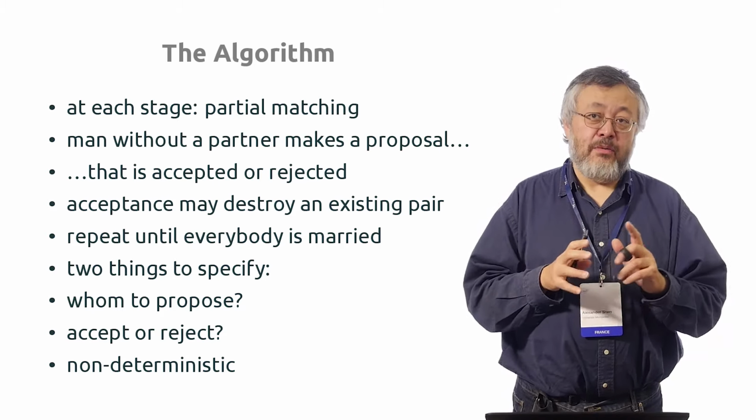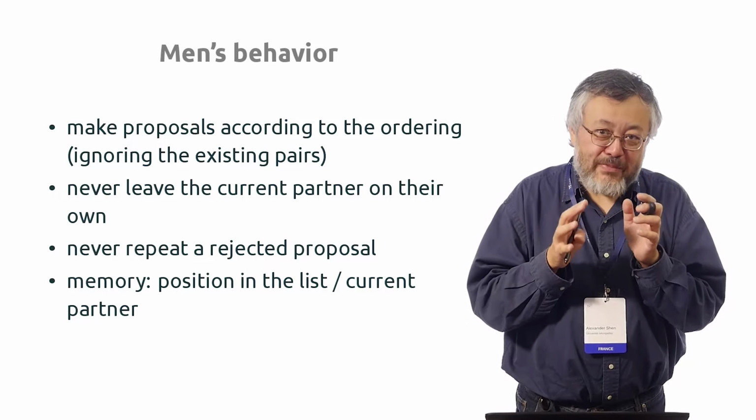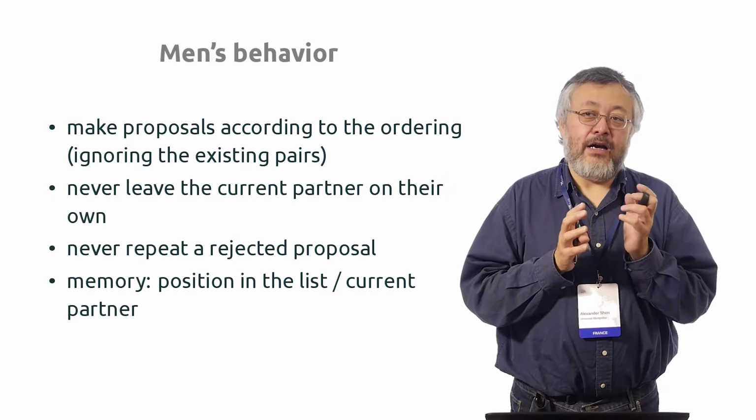He becomes rejected by the current partner, and he never repeats a rejected proposal. So a proposal can be rejected in two ways. It can be rejected immediately when it is made, or later the woman first accepts and then chooses somebody else. This is also a rejection, but another type of rejection. Anyway, men never repeat proposals which were rejected. If we want to implement this algorithm, actually we know these are not men, but some abstract entities in our program. So they should remember in their memory two things: the position in the list, so who had already rejected them, and also who is the current partner, if it exists, or the fact that the current partner doesn't exist. This is the behavior of these men, program entities.